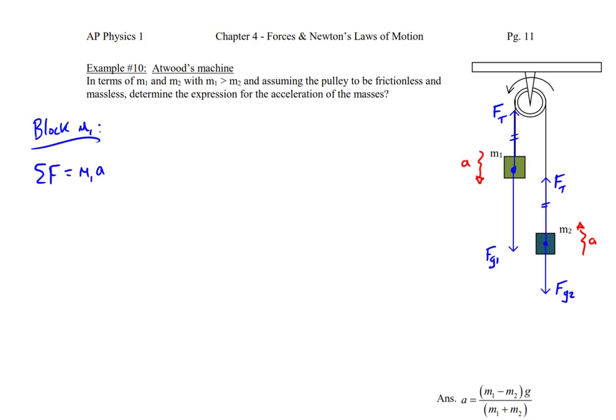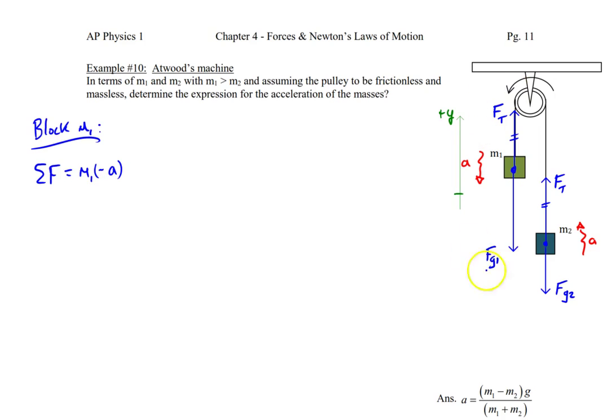Now I think it'd be important to state what direction you are assuming to be positive, and you really have two possible choices. You can either choose going down as being positive, and that's what I've written over here because of a net force of MA, or I could choose up to be positive. It's up to you. If I choose up to be positive, then really I need to be thinking of this net force as being negative, or you could think of the acceleration being negative. So I'm really multiplying M1 times negative A. So therefore my net force is really negative M1A.